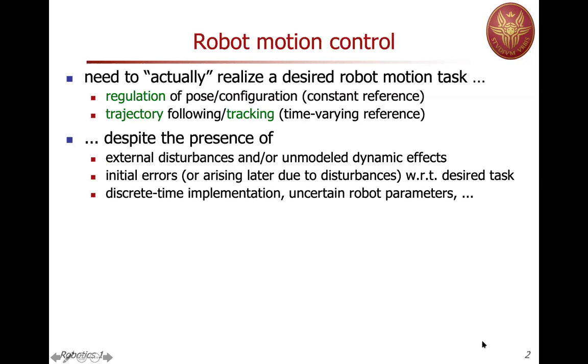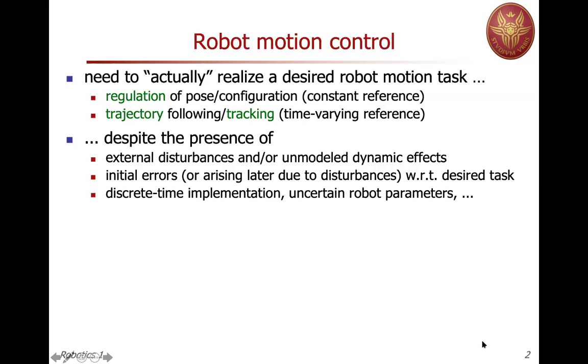Now, what is opposing the robot to do what we have planned? There are a number of motivations or reasons. First of all, there are external disturbances. So there could be accidental contact that pushes away the robot from, let's say, the trajectory. There could be dynamic effects, friction, larger friction than we expected, so that the low-level loop will not be able to follow a relatively fast trajectory, so we have some error. This is what happens, for instance, in the KUKA KR5, together with the third motivation in this list.